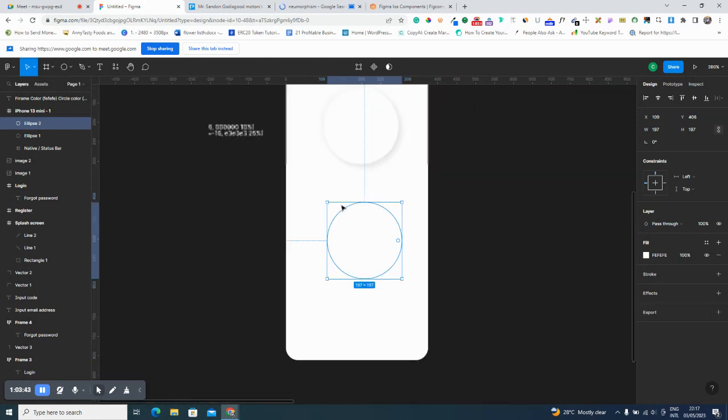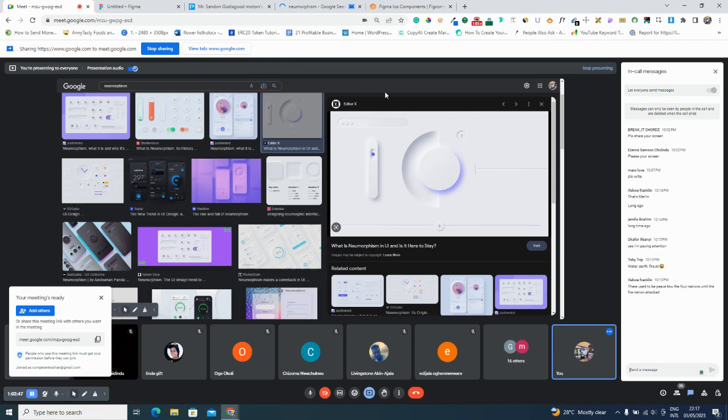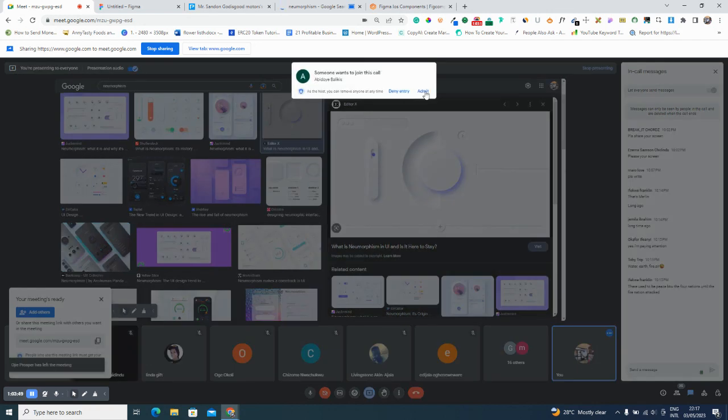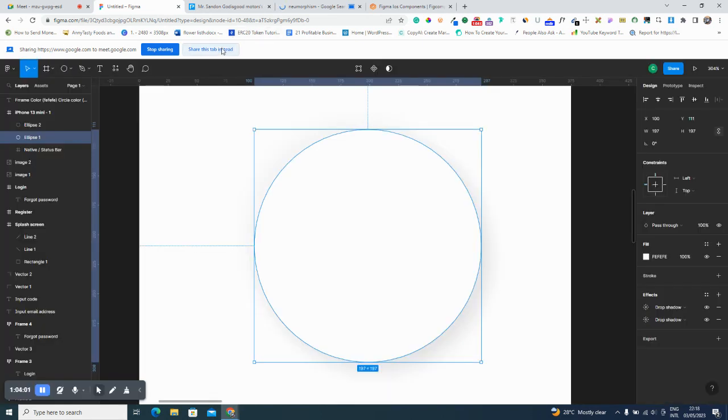Wait, one more thing. All of you remember something. Remember we talked about styles in one of the classes, where we talked about how you can create styles. I hope you remember that. So what you just want to do is this. You see this on your morphism design that you've done.